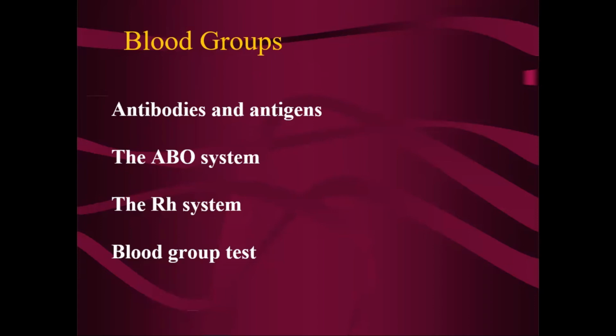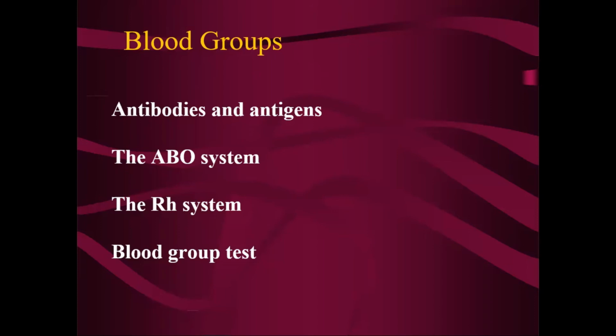Apart from the Rh factor, there are also other factors like the M factor and N factor, but they are very rarely found in the human population. Other blood group characteristics are also present, but their certainty of presence is very low compared to ABO. So the main blood group is the ABO blood group.